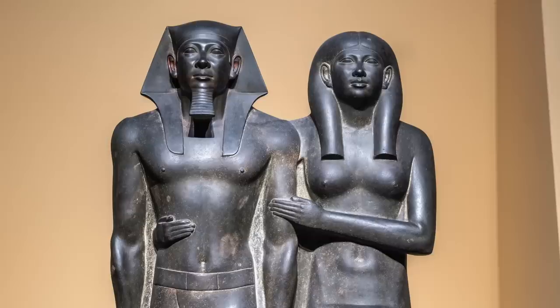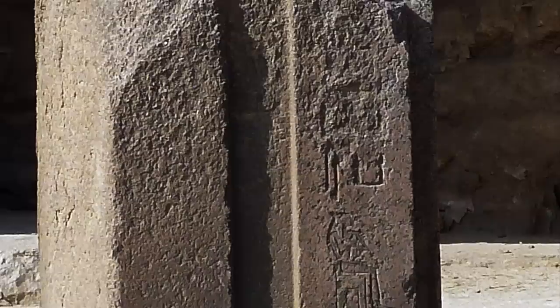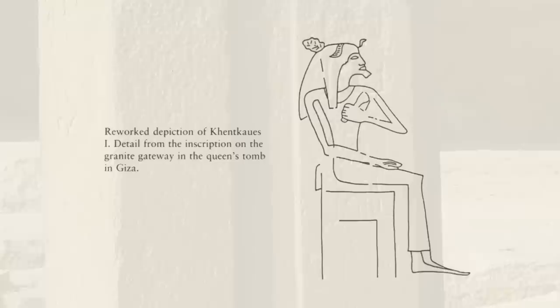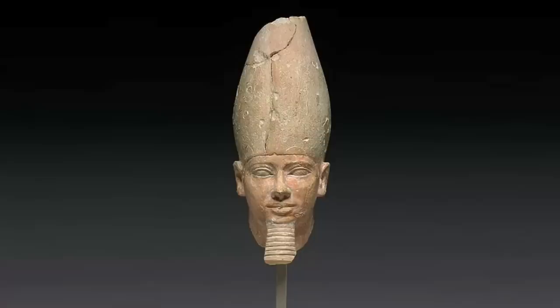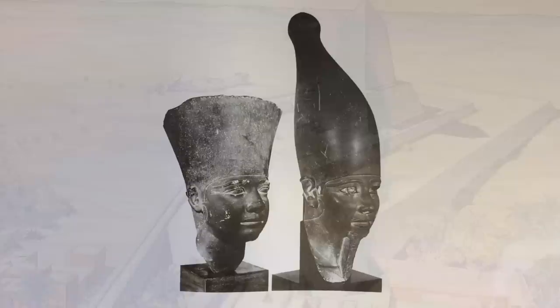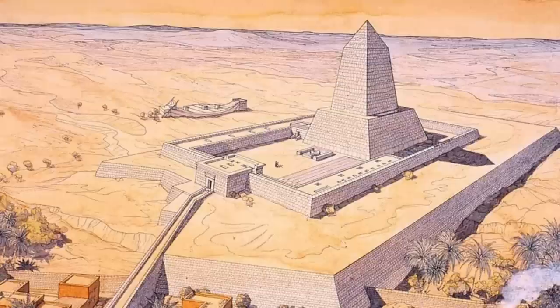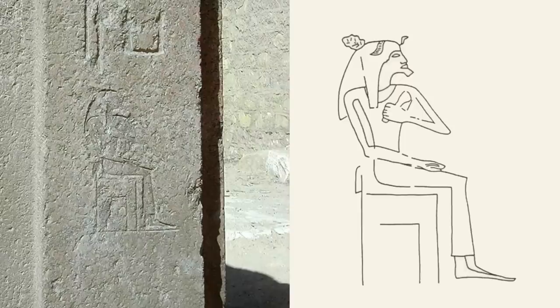Whatever its true history, a grand tomb was certainly planned for the queen. Being the daughter of King Menkore and the wife of Shepseskaf and then Yusakaf, the latter being the founder of the 5th dynasty, Queen Kenkawas was a very important figure. Due to the titles displayed on the granite doorway, and the fact she is given a false beard, vulture diadem and scepter in a depiction, she may have ruled Egypt in her own right at the end of the 4th dynasty as sole ruler. Yusakaf is thought to be a descendant of Khufu's son Jedefrae and also the high priest of the sun god Ra at Heliopolis. The union between Kenkawas and Yusakaf brought together the sun cult of Heliopolis and the kingship of Egypt, hence why we see a new era of royal sun worship with the birth of the 5th dynasty.